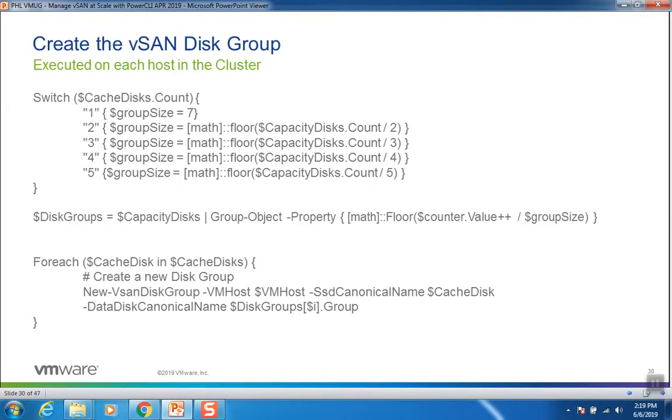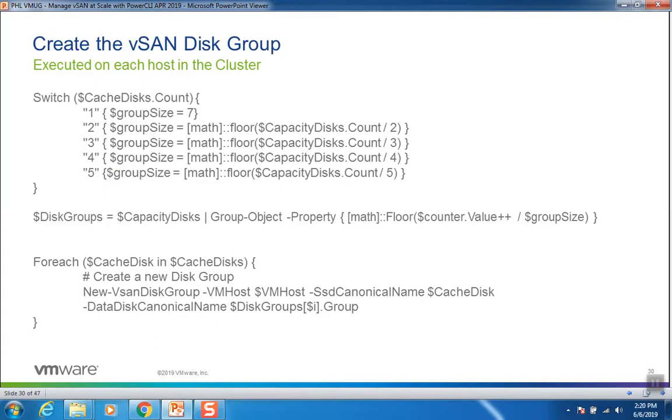Now, here what I'm doing is, for all my cache disks, if I have a total of, let's say, 3 cache disks, I'm going to take that total amount of capacity and divide it by 3, and I'm going to break those up into multiple symmetrical group sizes, if you will. So if I had 22 capacity disks, I would end up with 7, 7, and 7 with 1 spare, and that 1 spare would just not be consumed because I like to keep things even, and we typically recommend uniform distribution. Using this grouping, I'm breaking this up by that group size to go through and actually create that disk group.